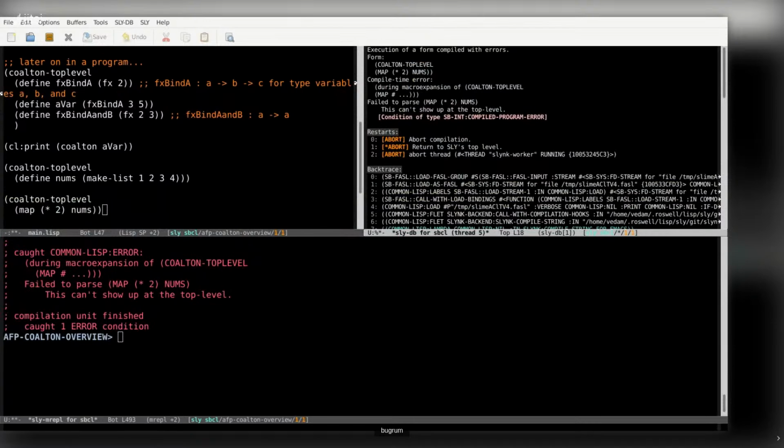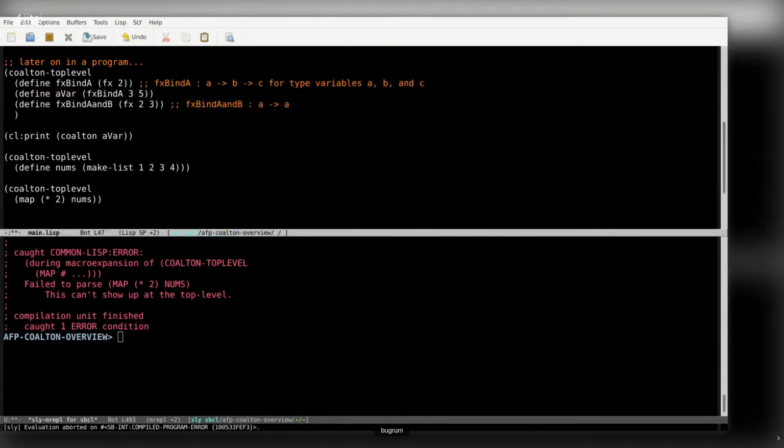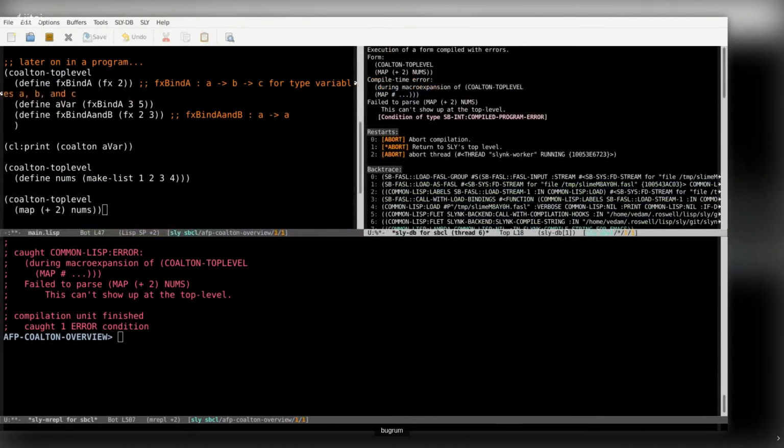And if we run this, you can see, did I miss something? Expansions. This can't show up at the top level. What? Failed to parse. Hold on a second. Let me see if +2 works. Open top level +2 times.